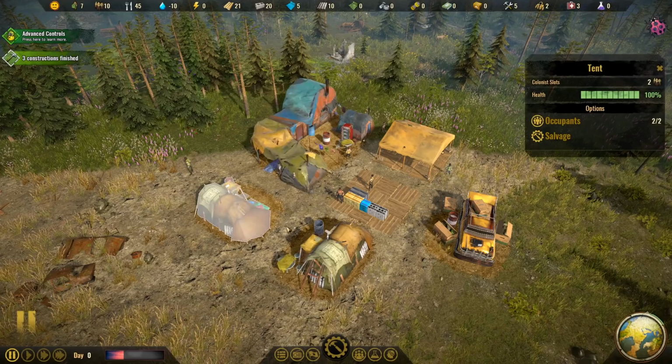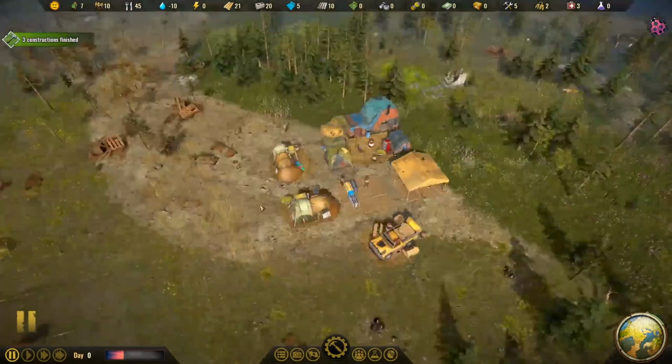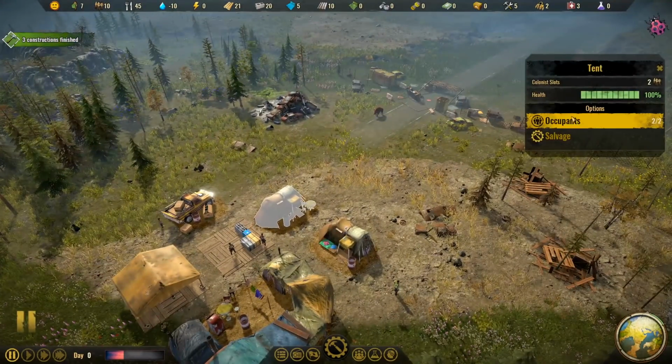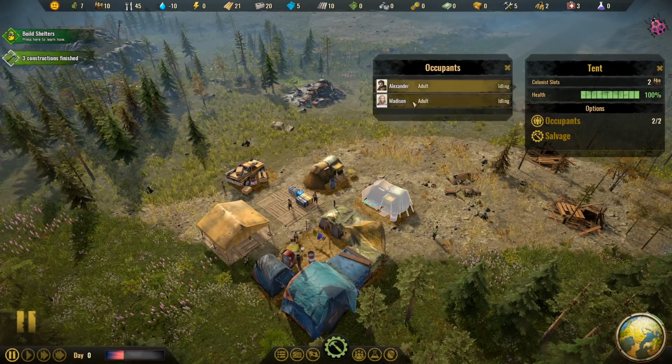Okay, houses are built. People are not homeless anymore. We've got some advanced controls, rotate camera, all that stuff. 3 constructions are finished. Excellent. So now people have a place to live. It's far from ideal, as far as I can tell. But, you know, I think that'll be fine.